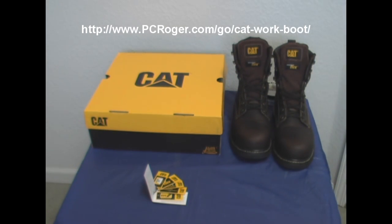I ordered these on like a Thursday. Saturday morning, the delivery truck pulls in my drive, and they're delivered. I paid about $10 less than what the farm store wanted, and didn't pay any sales tax. You can fill out the form and send in the tax to your state if you're really feeling bad about that. Or maybe your state could go talk to your local farm store and tell them to stock the stuff that people really need to buy, and maybe they'll get the sale instead of Amazon. But I got them with no shipping, so I saved about $20 on the price, got them in two days, and they're the right size. You just can't beat that.